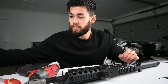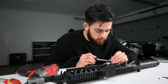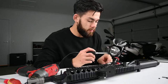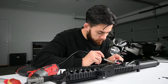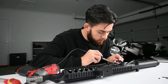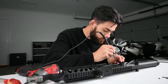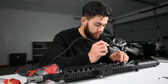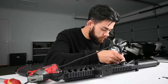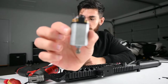Unsolder your connections. I've got a soldering iron right here. There we go, that one was really stuck on there, but that's it. Pull your motor off, just like that.